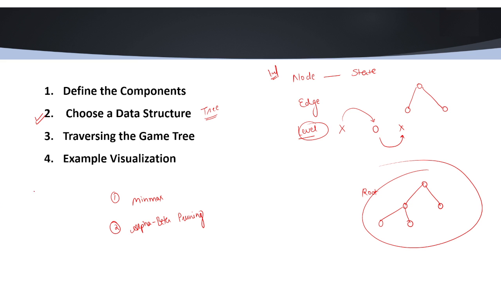Next is example visualization. So students, for example, if we are making a game tic-tac-toe, at initial level, the root node is the empty board, 3 by 3 grid empty board, right? At first level, all possible moves by player X. I have 9 spaces here. Okay, I can place X here, I can place this element anywhere at the initial level. And in the second level, all responses by player 2 for each of player X move.